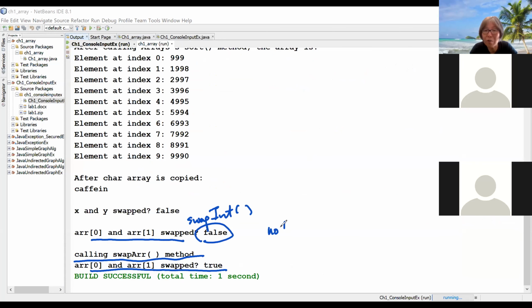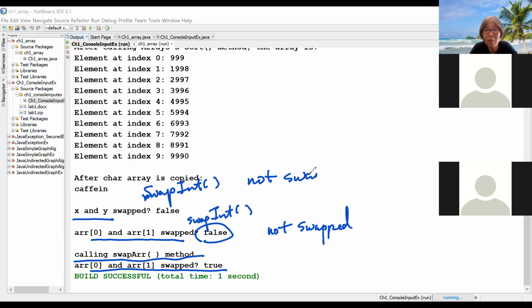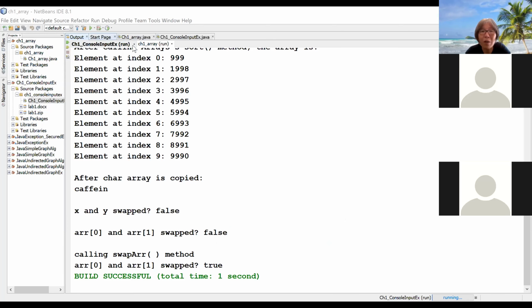Not swapped. And for this, definitely not. This is just calling swap int, so not swapped. Yeah, so we can clearly see the running result.